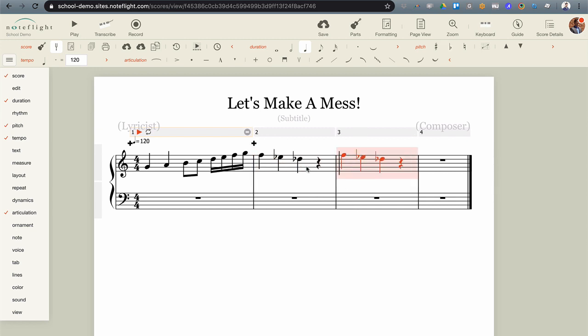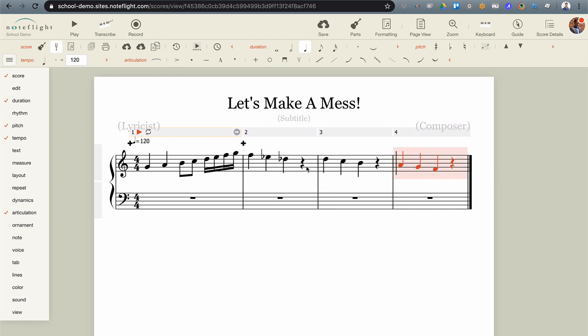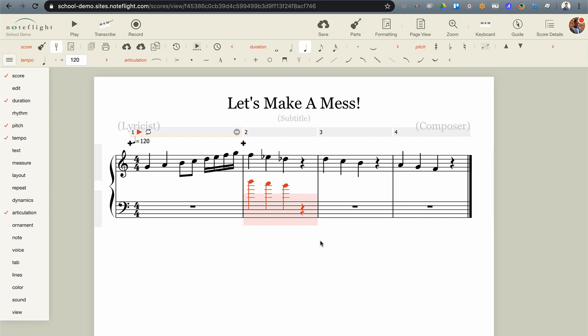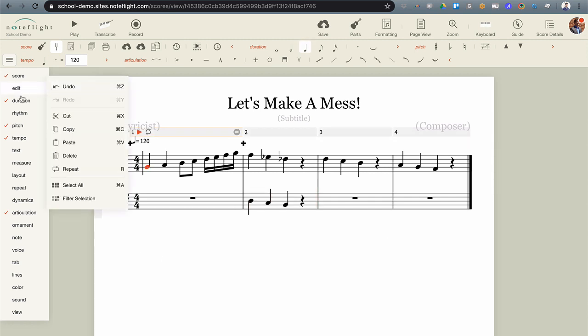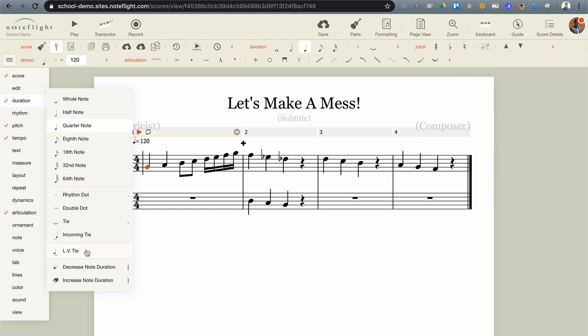You can also repeat whole measures, and you can always put notes in the bass clef. I'm going to copy, Command C, paste, and then I'm going to move these notes way down. So you can see how quick it is to enter notes. Now, you'll just go through and see what can we do to these notes. Well, we'll experiment with all various durations. Maybe we'll put some dots in here.